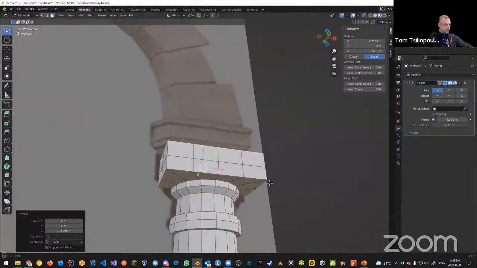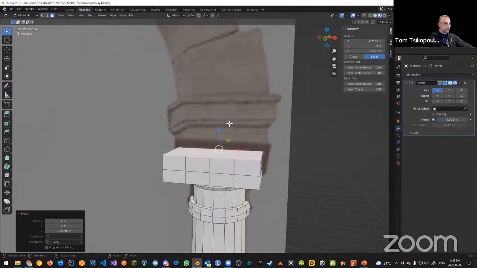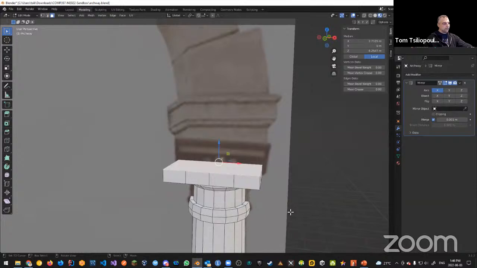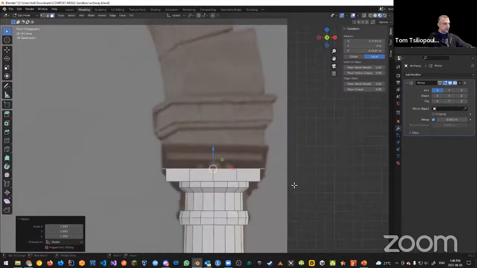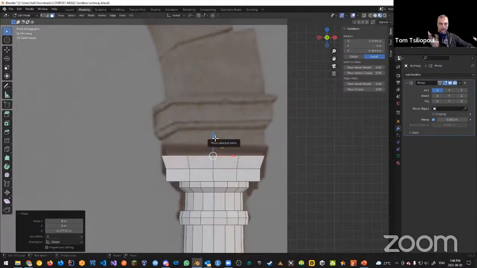But maybe that might cause a bit of an issue later on, where we have so much extra geometry as we move through. We have our edge flow, and it's good, but we're going to have extra geometry all the way through, okay? So we could do that, or I could scale it, as an example, across the top, so that it's kind of looking like this, right? And then I can pull it up. If I did this, you can see that that would be an issue, because now you get this really weird curve.